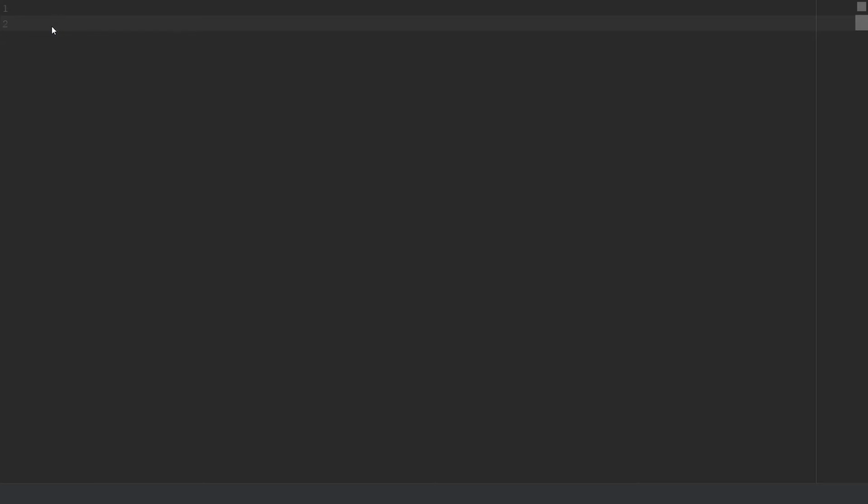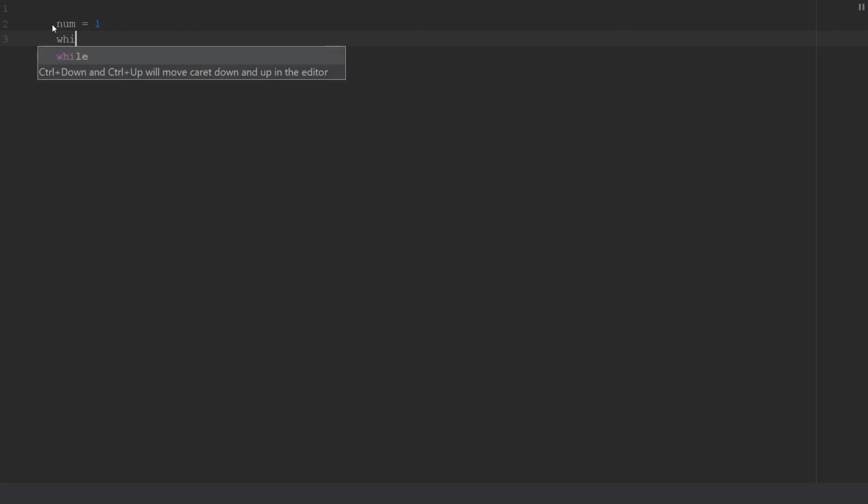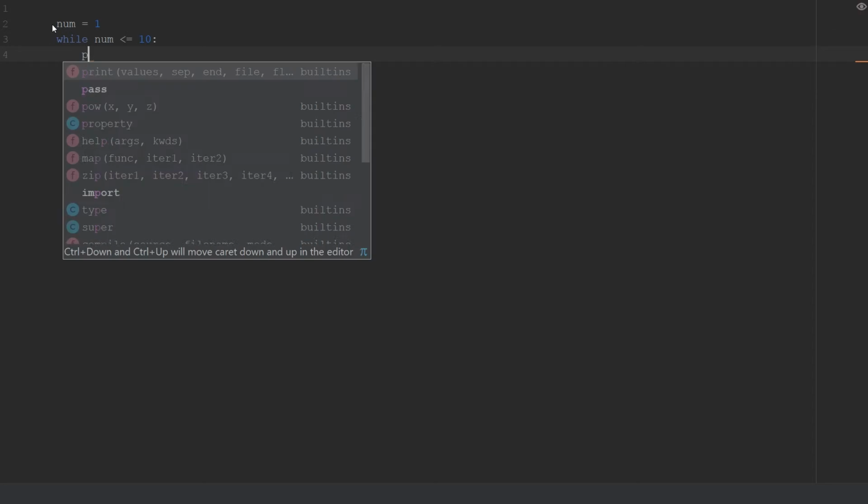So let's go through some examples of this. Let's say, for example, we have variable num equal 1, and we say while num is less than or equal to 10, we will print the value of num.